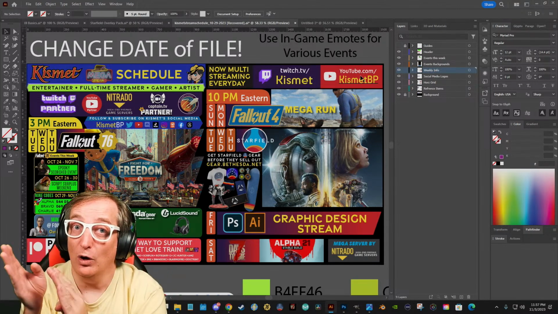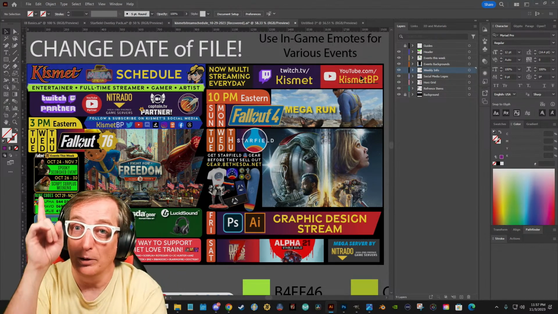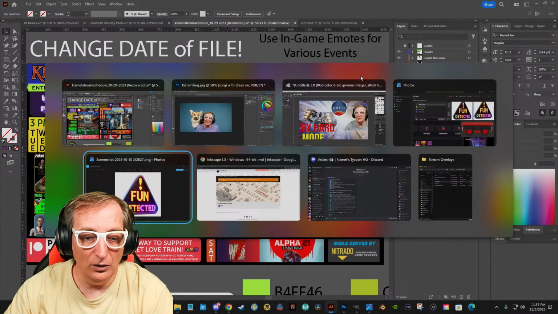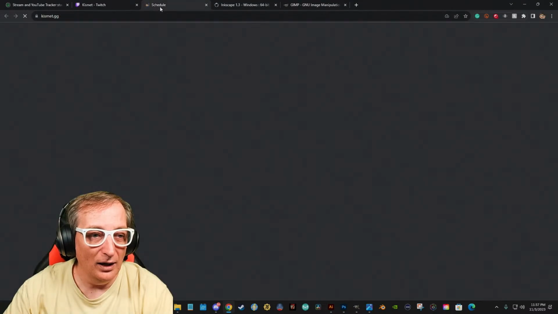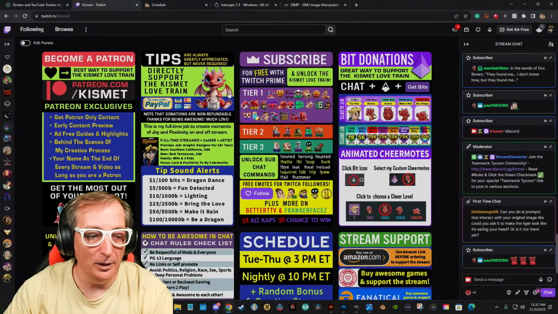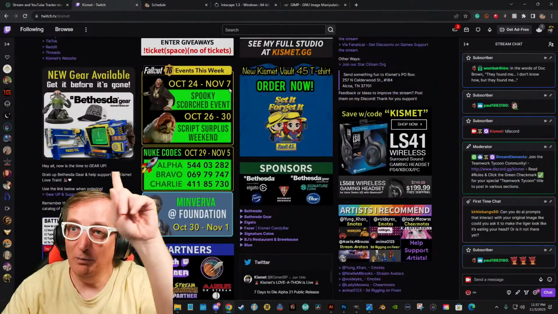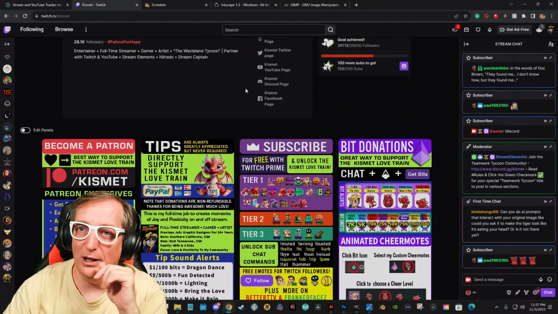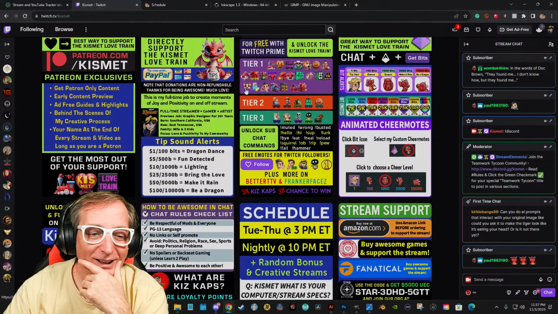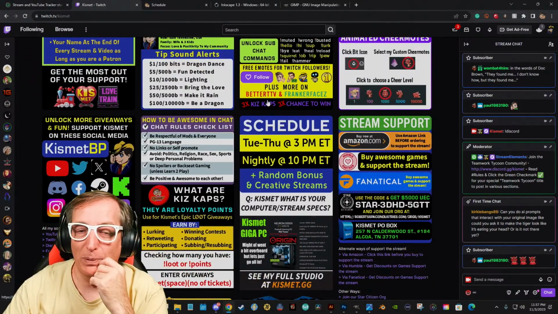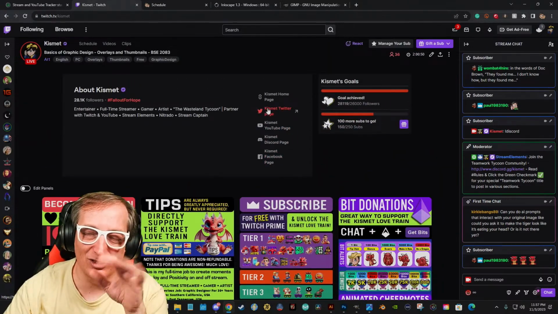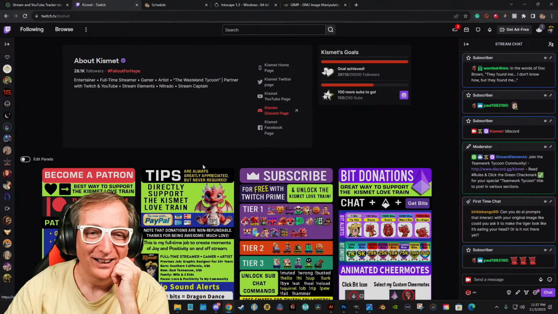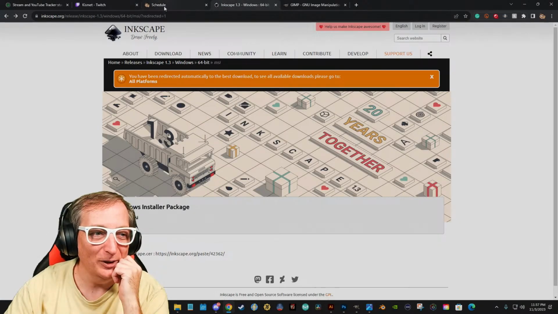Because I'll do a bunch of different artworks. I'll do a schedule, then I'll do a mini version of this, which goes down in my panels down below, down over here somewhere. There we go. Then I'll do a mini version that's down in my panels right here. And you can see I have a bunch of different panels that I've designed. And sometimes I put a border around it. Sometimes I do this. Obviously, I like to use a lot of color. I find a lot of people's panels are super boring. They're just something simple. But I got a little baby dragon there holding a little tip cup and whatnot. Always very, very fun as well.